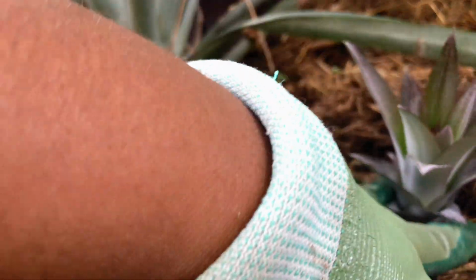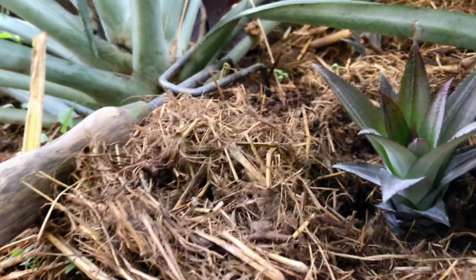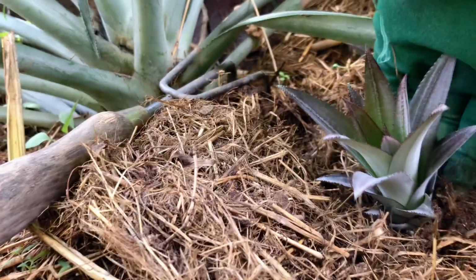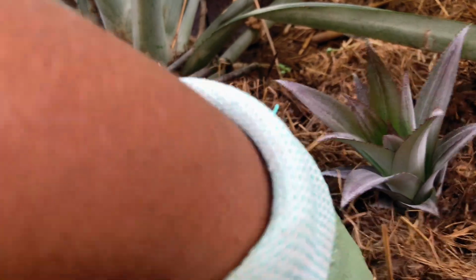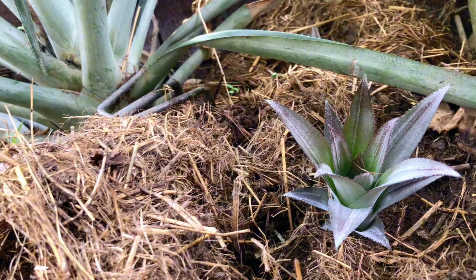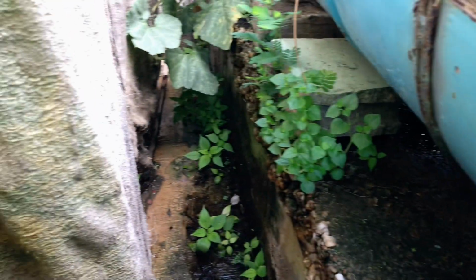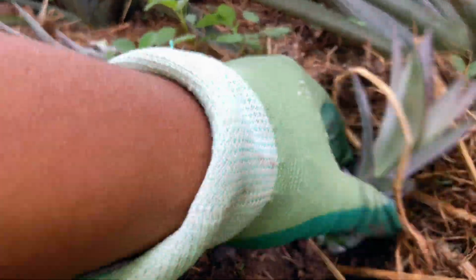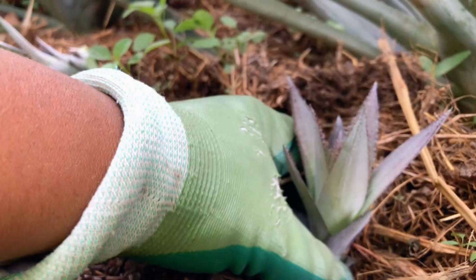And in about 18 months, this should start producing a pineapple. Once I feed it and water it well, it should be a new plant. I am in a very tight spot, so I'm going to plant all of these and make this bed my pineapple bed, my pineapple patch.